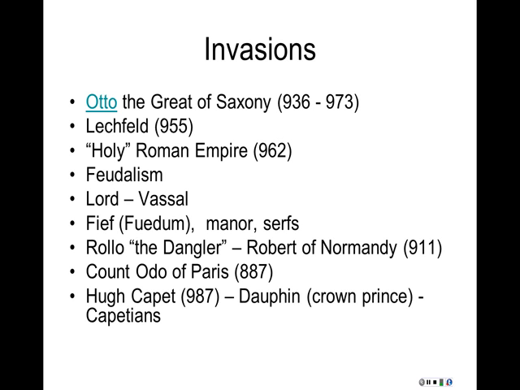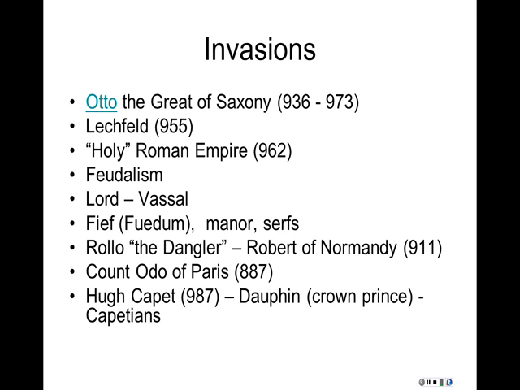Now, in the years that followed, the great nobles of France kept on electing a king, one of their own, and either they chose a Carolingian or they chose somebody of the house of Odo from the counts of Paris. Eventually, one of the counts of Paris, Hugh Capet, the great nephew of Odo, was chosen king in 987. He was chosen king of France, being the most powerful of all the nobles of France.